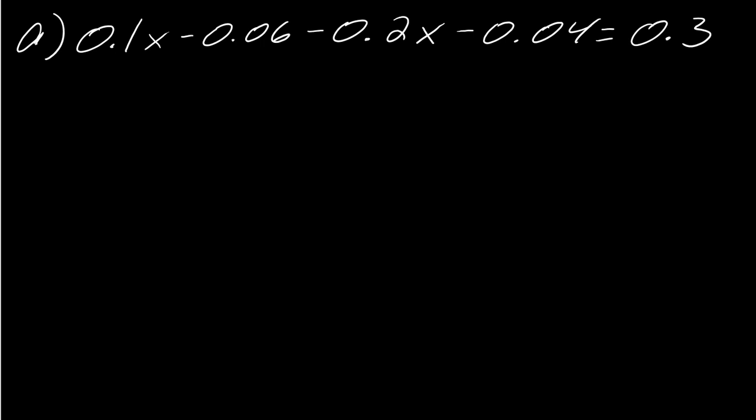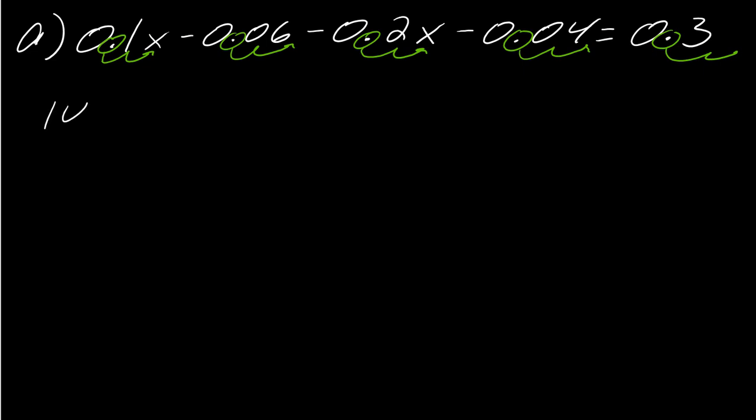Okay, so the whole idea behind this is that you want to count the maximum number of decimal spots and then move all your decimals that many places. As I look through this problem, this is 1 spot, this is 2, this is 1 spot, 2 spots, 1 spot. So I need to move everything 2 spots because that's the maximum number of spots. So I'm going to move this 1, 2. I'm going to move this 1, 2. I'm going to move this 1, 2. This 1, 2, and this 1, 2. Okay, so in all of those blank spots, you're going to put a 0 there.